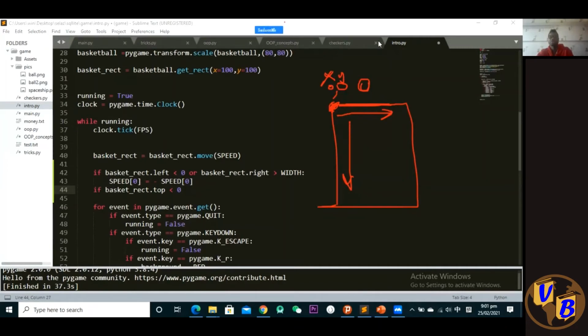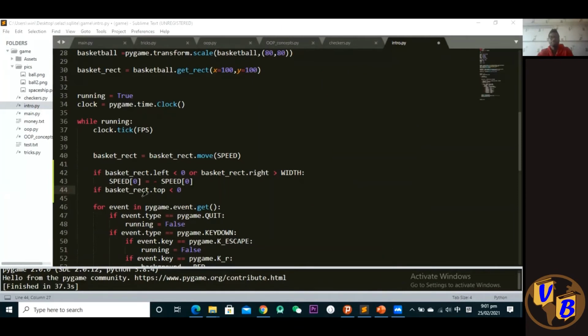So this is what we're saying: if basket rect top is less than 0, if it goes beyond 0, because it's going to hit 0 and then anything beyond will turn, or basket rect dot bottom, this is the bottom part, is greater than the height, the width and the height.